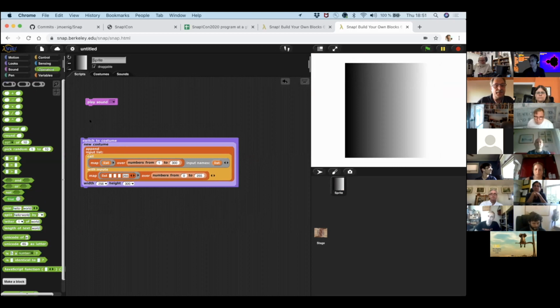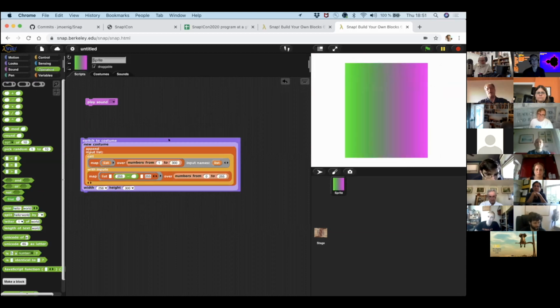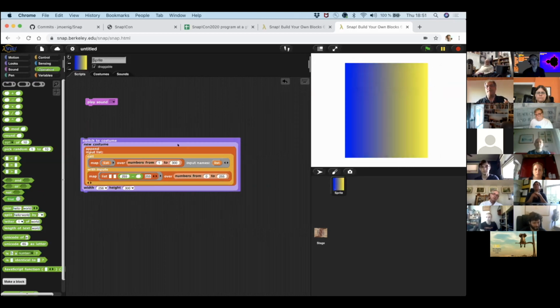So we can also slightly manipulate this and say, for example, 255, we're just inverting one channel, and we get a color gradient from green to magenta. We can put in a 0 here. We get green to red. We can place this someplace else and get different computed gradients and pictures. So the idea is that we can analyze media, we can do math with it. We can also change the context and create media ourselves.